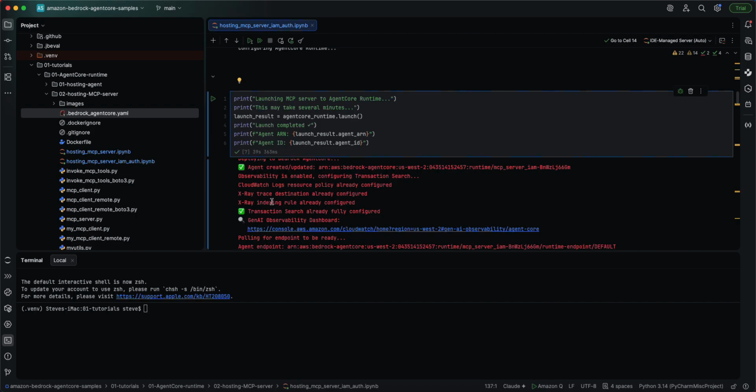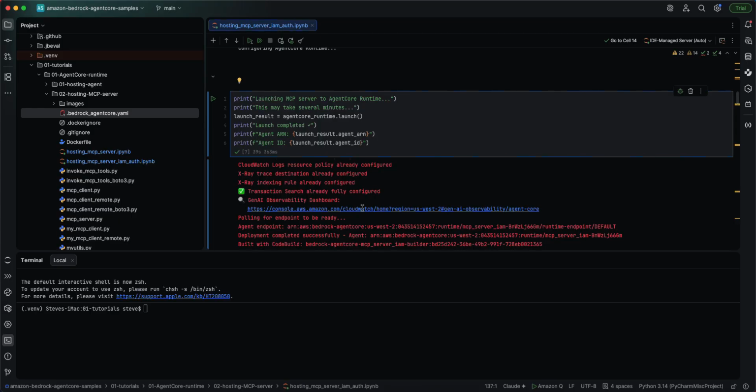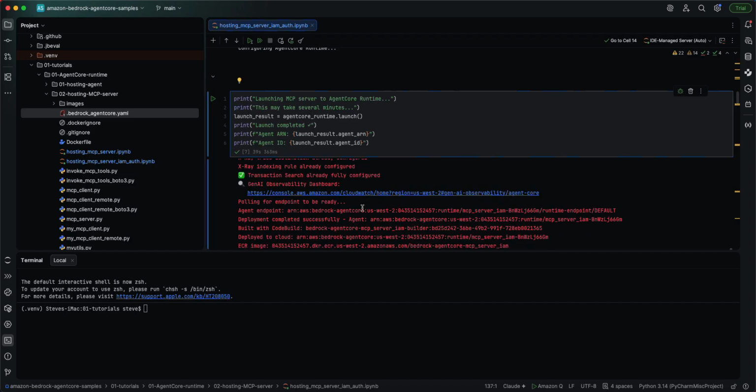And then we have X-Ray trace. It's configured. There's an indexing role configured. Transaction search already fully configured. GenAI observability dashboard is created. There's a link to it.